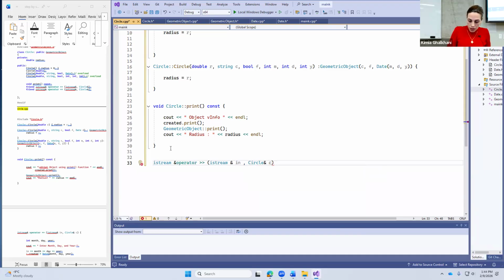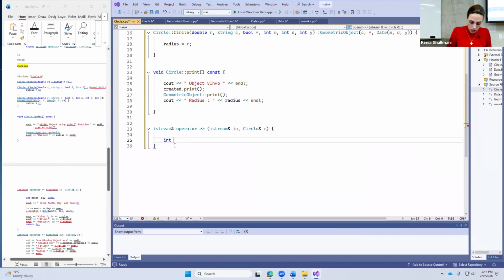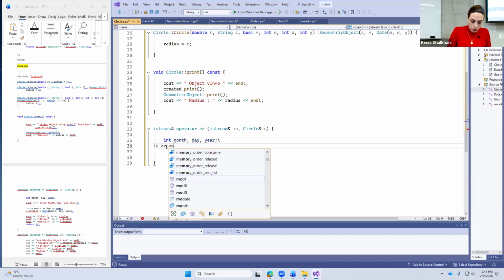I say C. And then right underneath, remember, I had a few pieces of information such as month, day, and year. Those are not available in here. Those are available under geometric. Therefore, I have to just redefine them if I want them in here. Now I'm going to say M, standing for input month.